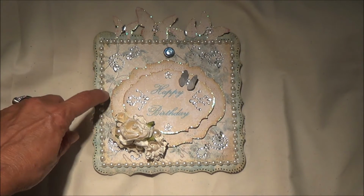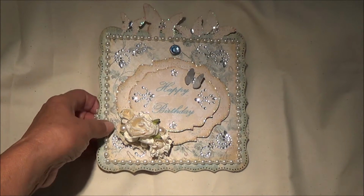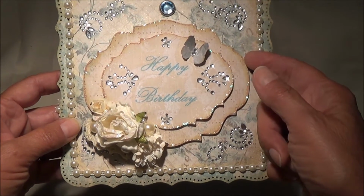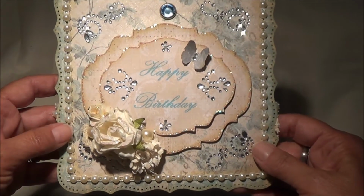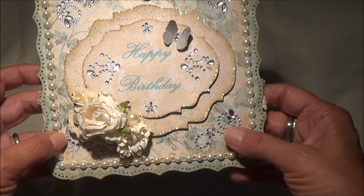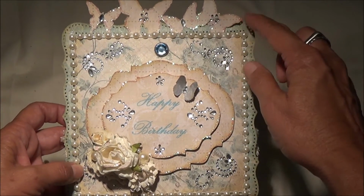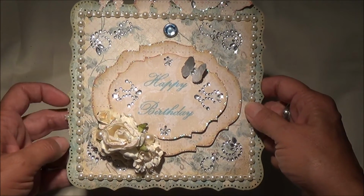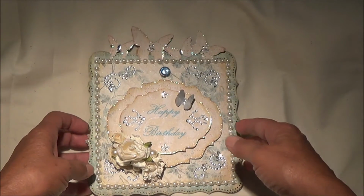On the front, what I did was I used my Sizzix Baroque dies in two different sizes, and I then popped one with pop dots on top of the other that's also got pop dots, so it gives it a little bit of dimension. Around the edges, I applied the flat back pearls and added a little bling to give some sparkle. Up at the top, I used my butterfly die and again used Stickles around the edges of the die cut, and added bling to the little butterflies.